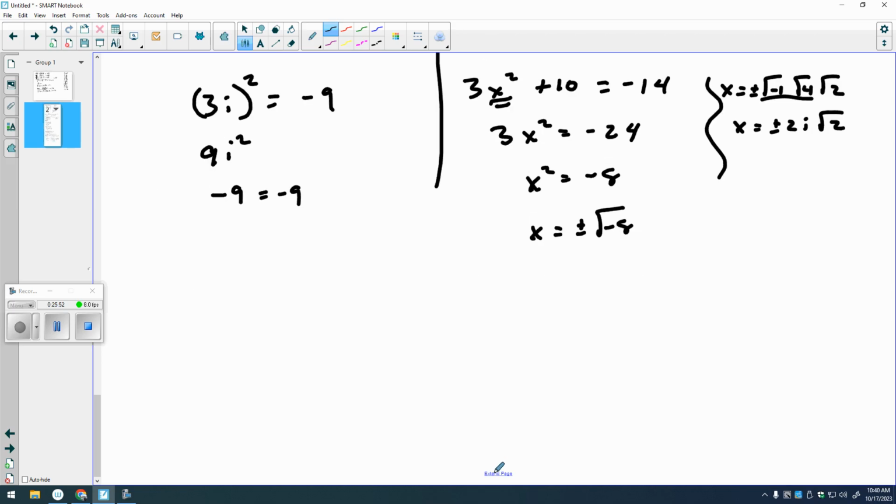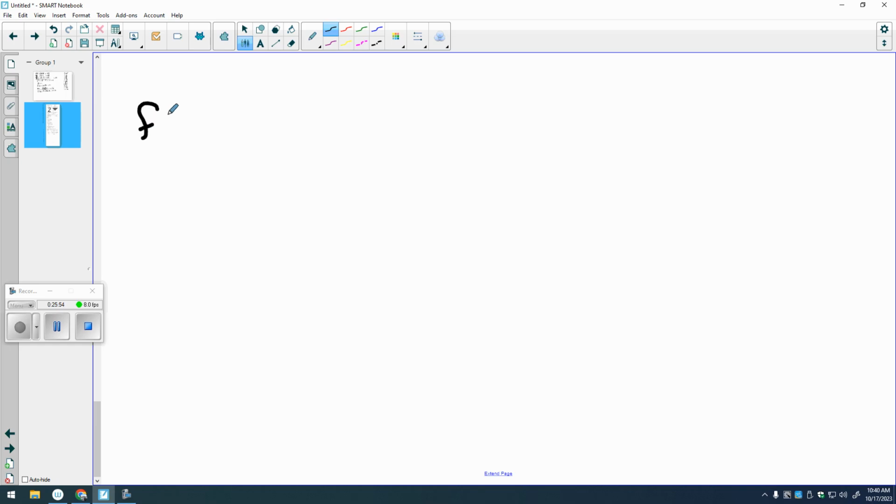One more. So the questions on the homework are going to say, find the roots of the equation or the zeros of the function. Same thing. Don't let the terminology root and zero confuse you. You're finding the exact same thing. A root of an equation is when the equation equals 0. A zero of a function is when the function equals 0. Why do they have two different names? I don't know. Blame those math people. All right.